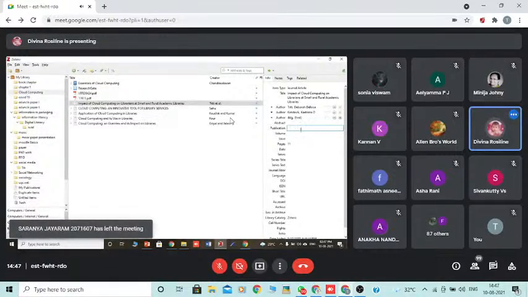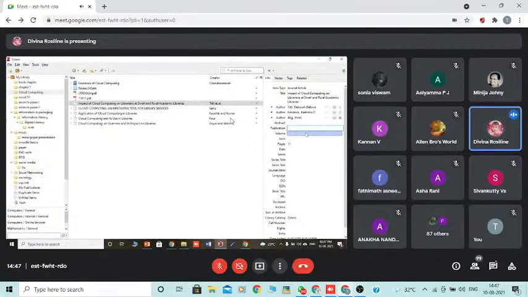If we know that, we can add it. Otherwise, we can drag and drop. Suppose we have already downloaded and saved in our desktop, we can just drag and drop to this folder.